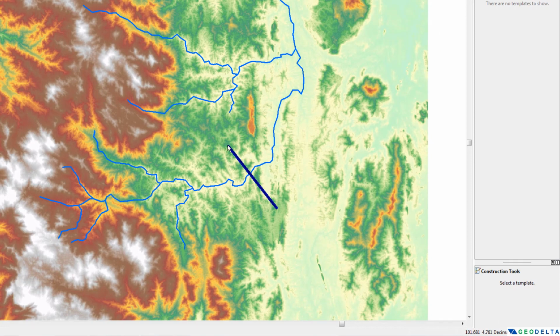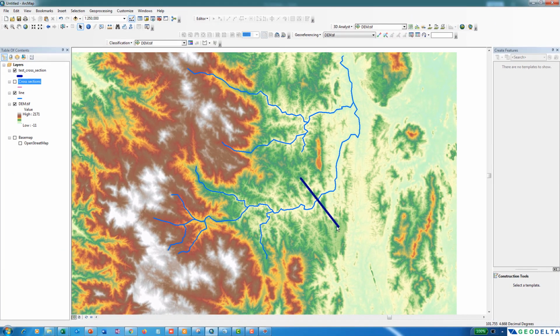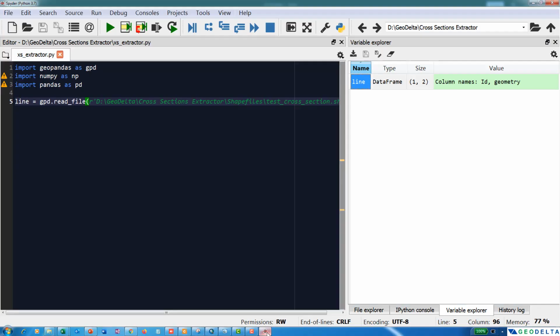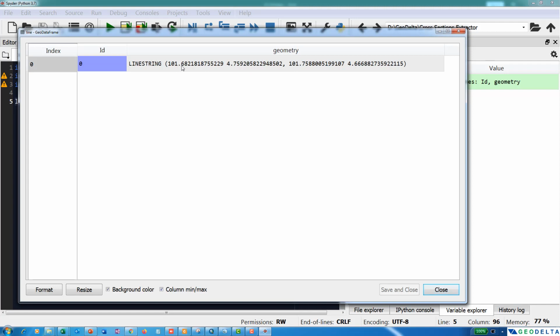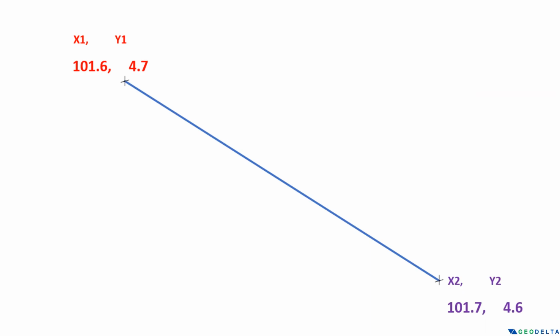Over there you can see that we have 101.6, 4.7, and when I move my mouse cursor over here, you can see that the x coordinate changed from 101.6 to 101.7, and the y coordinate remains at 4.6. So I guess now you get the idea that this 101.6 and 4.7 is basically referring to the starting coordinates of the line, and this 101.7 and 4.6 is basically referring to the ending coordinates of the line. Yeah, something that looks like this.